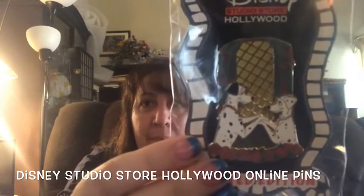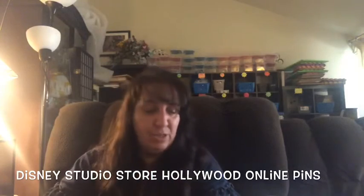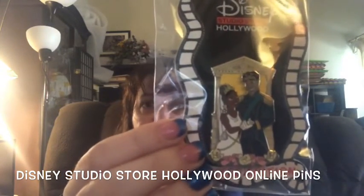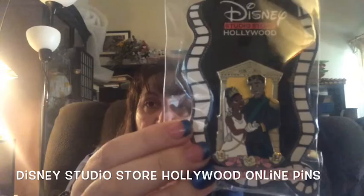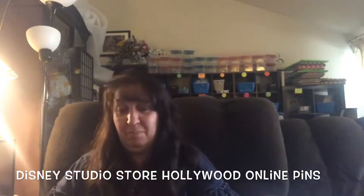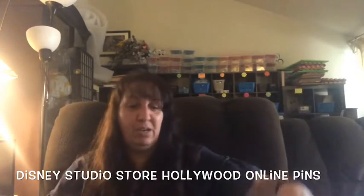Here are the Dalmatian puppies. So I actually believe I'm going to be taking these to the park and trade, but my friend Maribel, Dodgers Princess, you guys all know her on my Friday Night Live, she got through and she's going to be selling her set. She's a single mother on a teacher's salary in Los Angeles, and so I told her I would happily sell her set and help her fund her hobby so she can buy some more Dumbo and Jasmine and Star Wars pins for her and her 2 daughters.